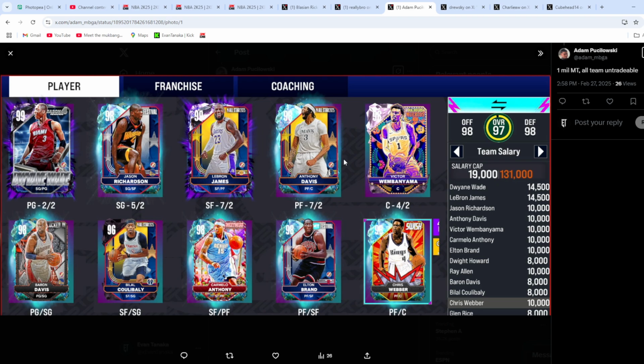Backup power forward, again, it just depends how much MT you want to spend, but a card like Galaxy Opal Jaren Jackson Jr. is really, really good. So I'd probably recommend him for your backup power forward position. And then your backup center, I think just a Sarr or an Edey would be really good with Jaren. If you want to have those two tall centers, having Jaren at power forward would really make up for that speed and that athleticism with Zach Edey. So I'd probably actually go Zach Edey as your backup center here.